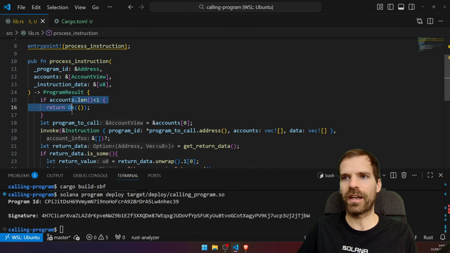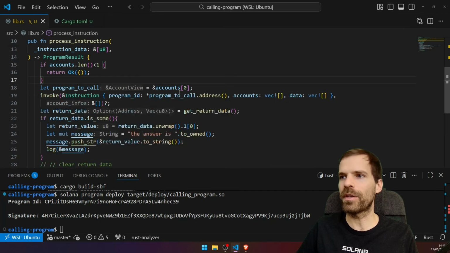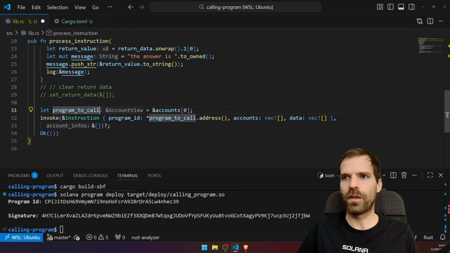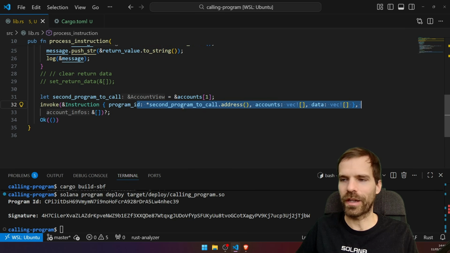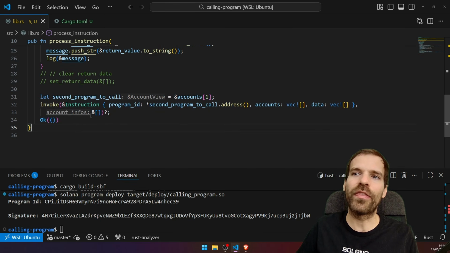If I don't have any accounts, then all it does is it returns. And that's what's going to happen here. I'm going to basically do the same as here. The second program to call is this one, which is going to be my own program, but I don't necessarily know that here. I'll just again call that without any accounts, without any data. And that is basically just to prove that then the return data is overwritten.